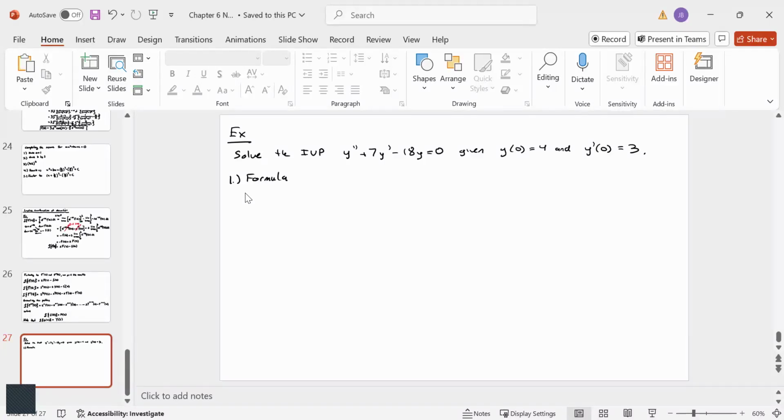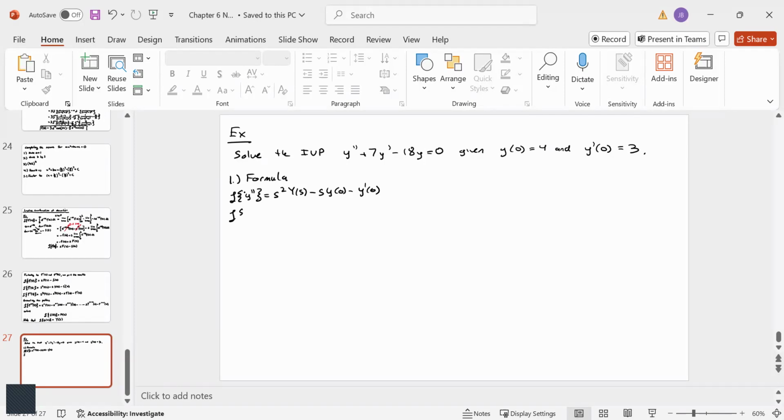So, what's a very important formula that you're going to have to remember is that whole derivative thing. I would do it for the second derivative. So that's going to be s squared Y of s minus s y of 0 minus y prime of 0. Like that formula, if you don't remember, you can't do this, right?